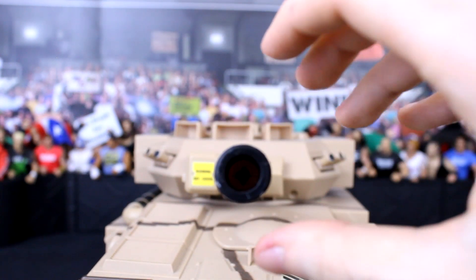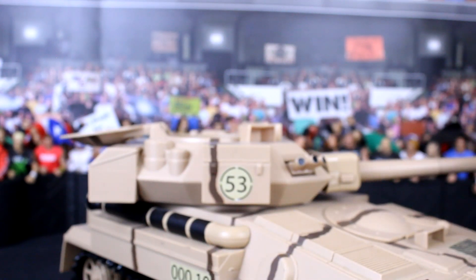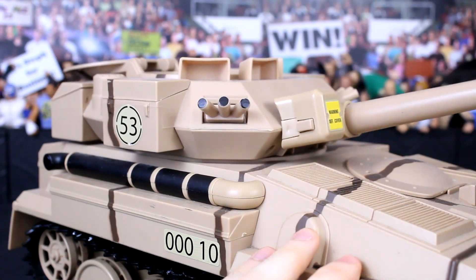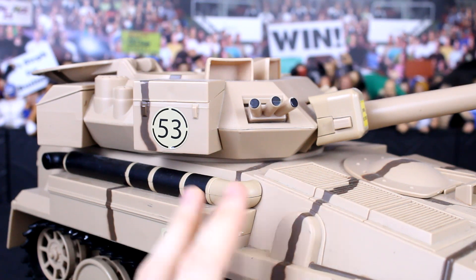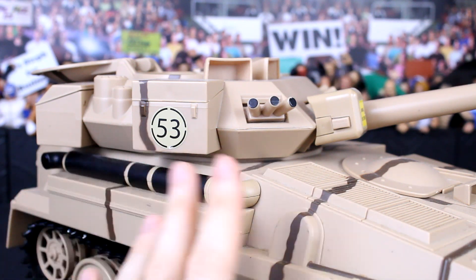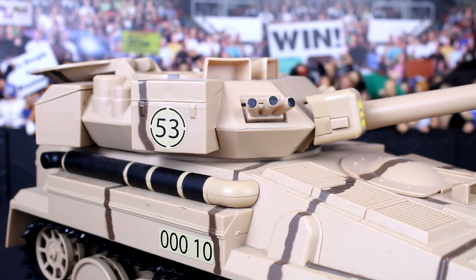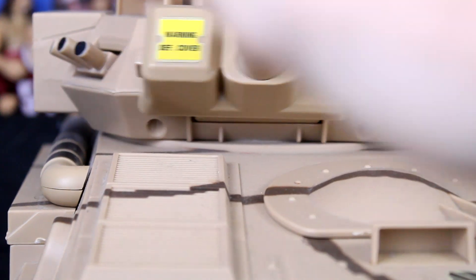I don't know if you can put missiles in there or if it's just for display purposes. But yeah, this moves around like that and the top part moves independently as well. So you can have someone in there firing the tank, which is great for animation if you can find one on the cheap. If you go to charity shops there's always cool toys and vehicles you can find — even Barbie cars and props. I know there's a recycling truck I wanted to get as well, like a bin lorry — I thought that would be cool to use in NLW.